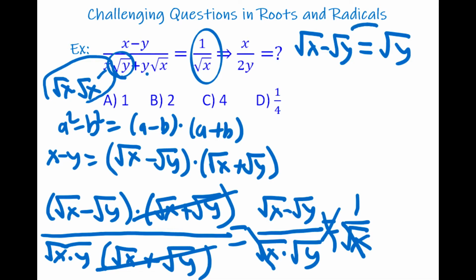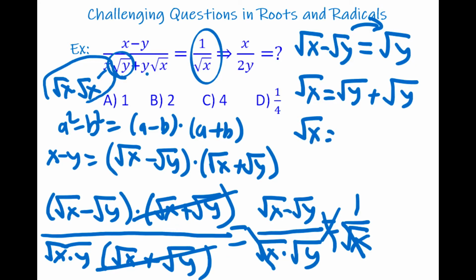And if you send this to the right, to make it positive, by the way, this is about shortcuts in calculations. I recommend you to definitely take a look at one of my videos, which is about shortcuts in calculations. Anyway, if you send this y to the right, then it's going to change its sign. Here it was negative, and now it's going to be positive. So square root of x is going to be square root of y plus, let me write it first, square root of y plus another square root of y, and we're going to have square root of x is 2 square root of y, guys.